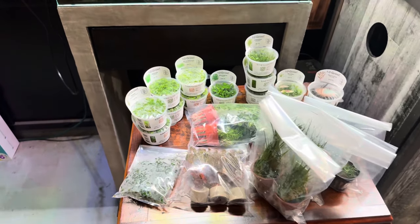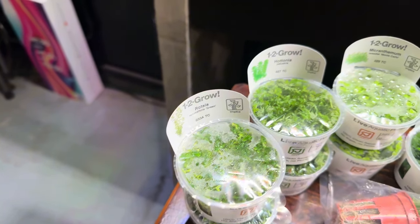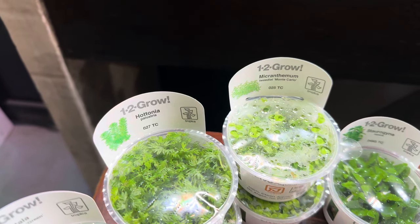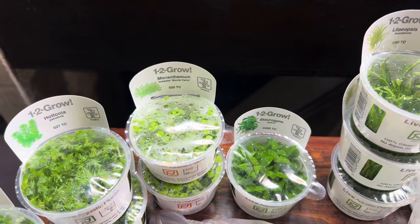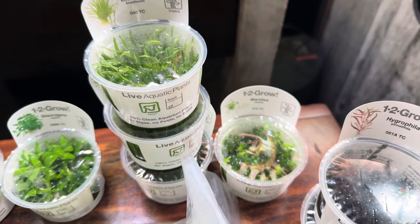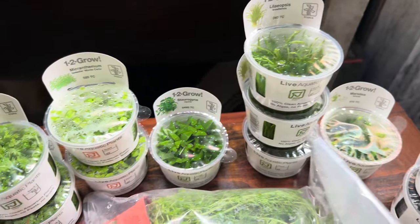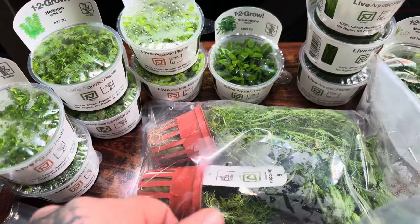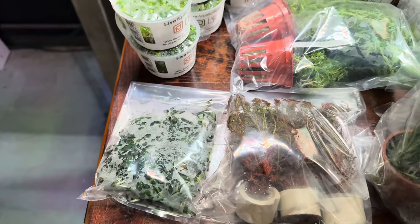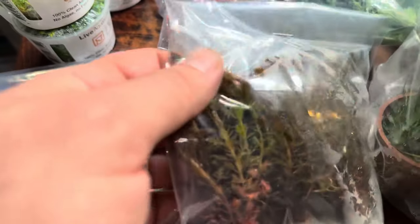Here's all the plants. We got some Rotala rotundifolia, Hottonia palustris, some Monte Carlo, Sagittaria repens, Lilaeopsis, Marsilea hirsuta, some Hygrophila pinnatifida. Then I have Limnophila in the pot. This is some mini buce on a 3-inch mat. Forgot the name of this one. Let me know if you know it in the comments.